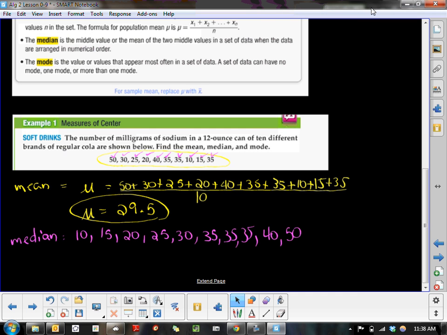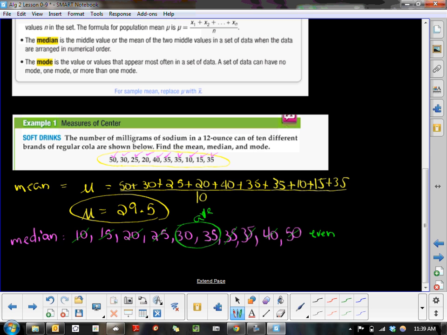Now the median means we have to find the middle of this data set, and we work off the ends, and you can cross them out if you like. Work off the front and the back, front, back, front, back, front, back, and if we do a front, back again, we're left with two values in the middle. Every time you have an even number of data in your set, you should have two numbers in the middle, and now you take and average those two numbers.